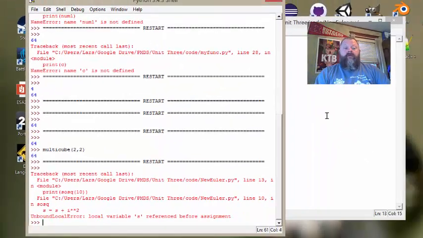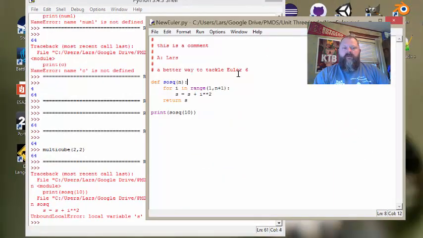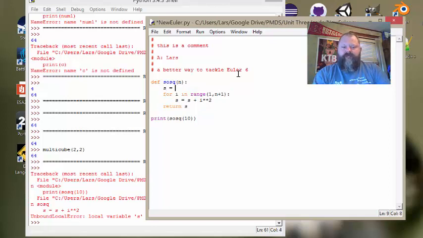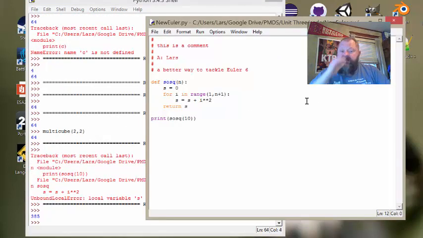If I run it, oh, hello. I will explain this. Remember, Python evaluates expressions from right to left. So when I got down here, I said s plus i squared. Python said, what is s? Because it had never seen it before. So if I define it there as 0, now I can use it, and it can start looping around as an accumulator. And I was right. So that is 385. And if memory serves, that's correct.